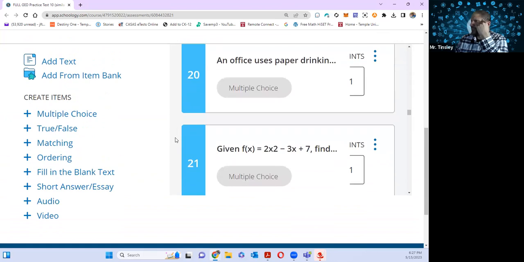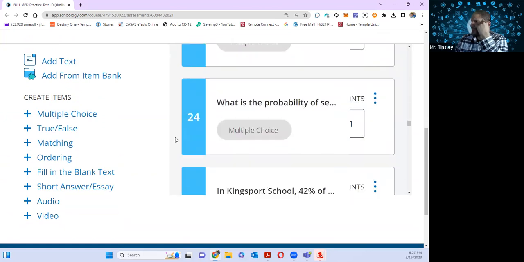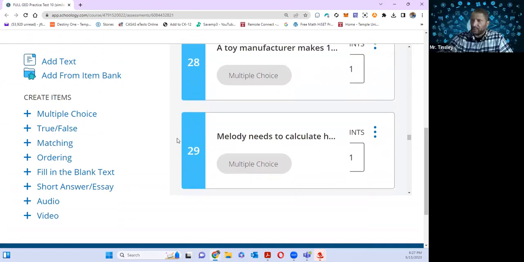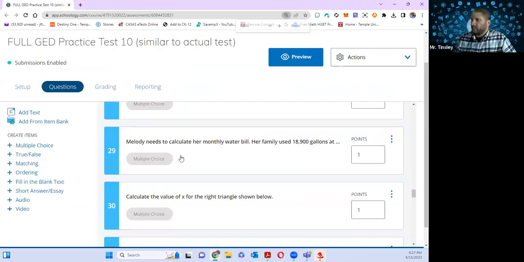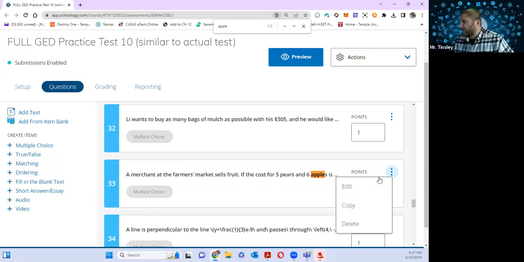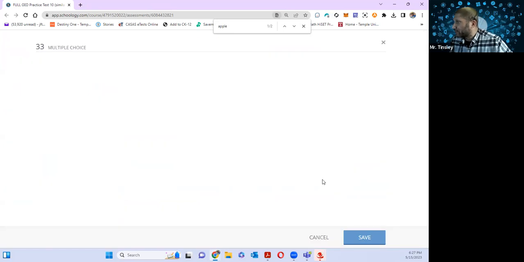So that was some pears and apples or something like that. Pears and apples. Come on. Let me do this. Let me just be smart. Let me do a Control F and go apple. Let me see if there we go. See, that's what you got to do. Sometimes you just got to be smart.